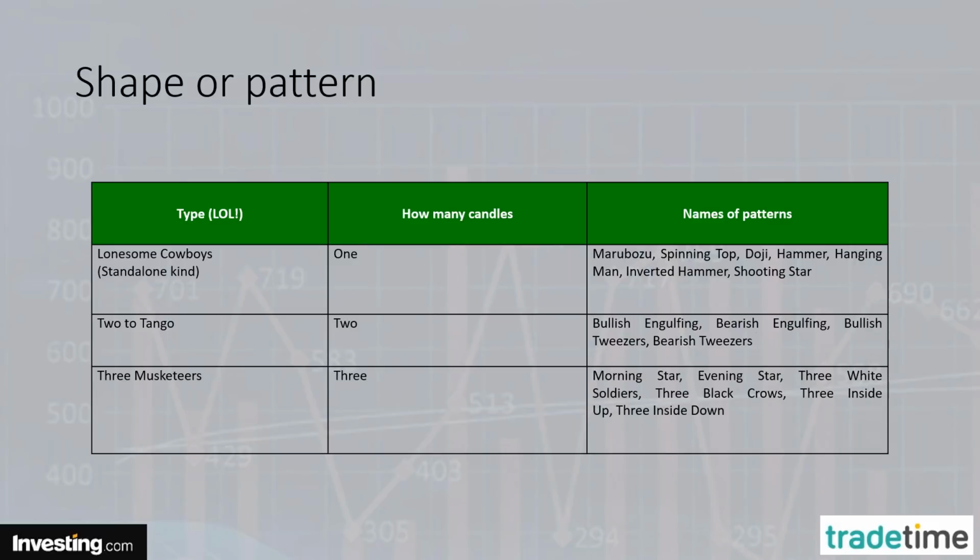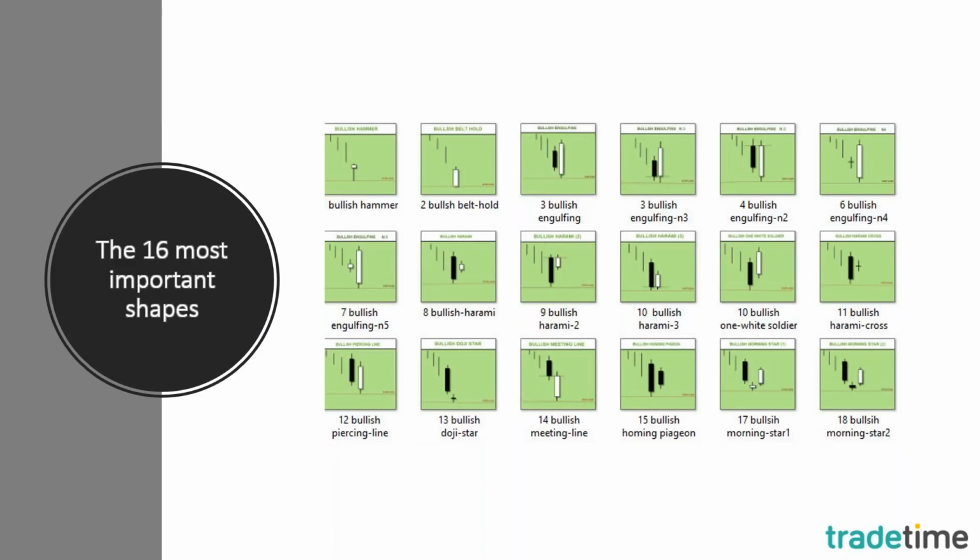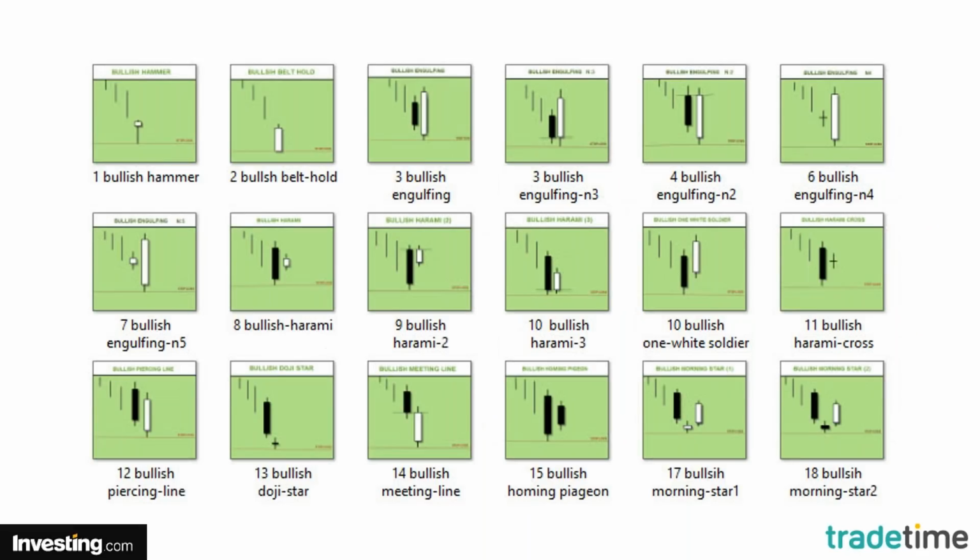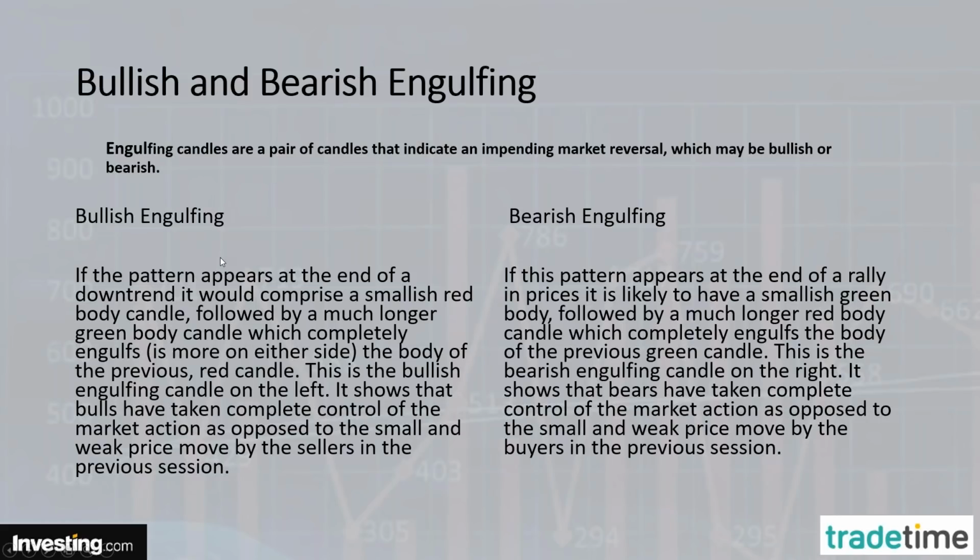Just like a triple top is a lot more reliable than a double top. So the next are the two position candles, or two pattern candles, and these start telling something. There we talk about bullish engulfing and bearish engulfing, bullish tweezers and bearish tweezers. In a minute, I'm going to run you a little presentation on bullish and bearish engulfing, but they're all on that handout I gave you, the 16 most important shapes. We're going to come back to the bullish and the bearish engulfing in a second.